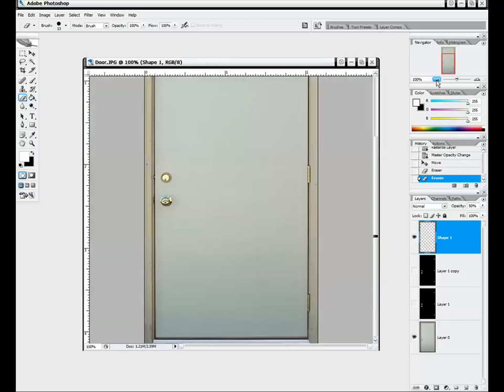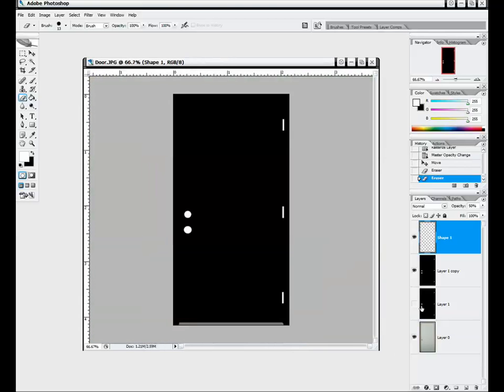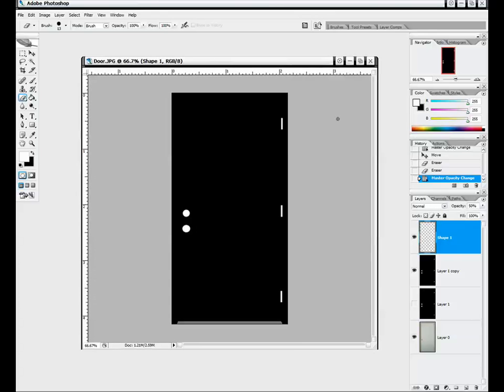Okay, I'll go ahead and zoom out. And we'll make that next layer visible, the one underneath it. And I'm going to change our opacity so it's not quite perfectly white, because that's not going to have as much specularity as our knobs and our hinges, because it's an entirely different type of metal. It's more of a brushed metal. So bring it down to 50%, and then we can hit Control E to make that one complete layer.